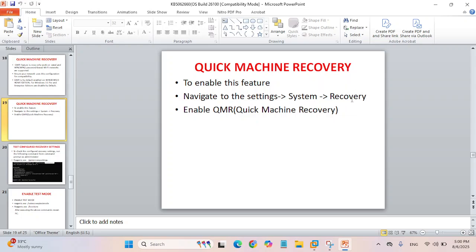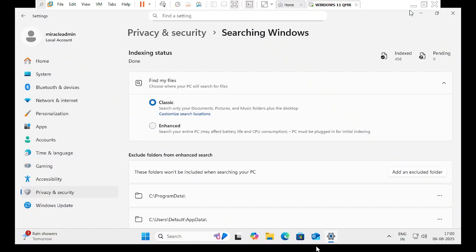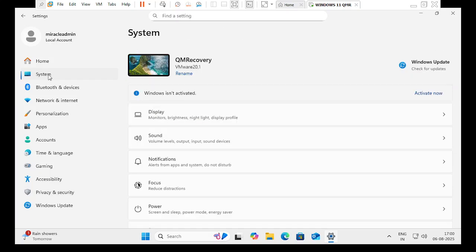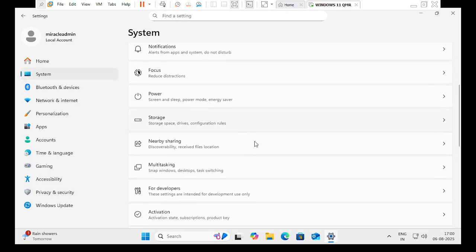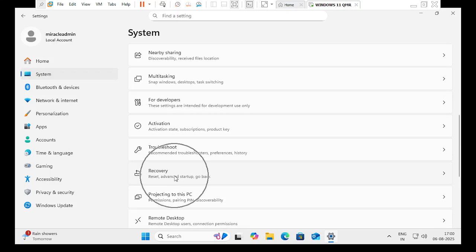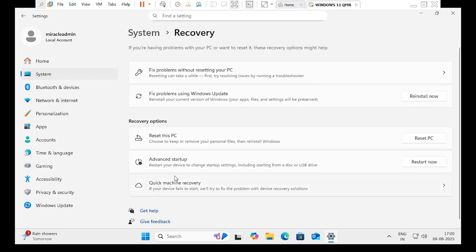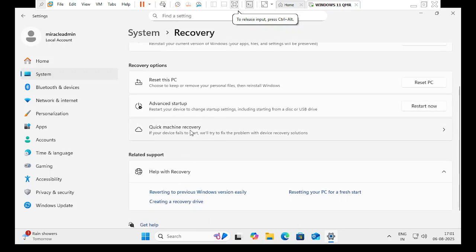In the system you can go to the recovery. So after opening the settings, just go to the system and go to the recovery. And in this recovery, here you can find this QMR, quick machine recovery. So I will enable this now. Please click this QMR.